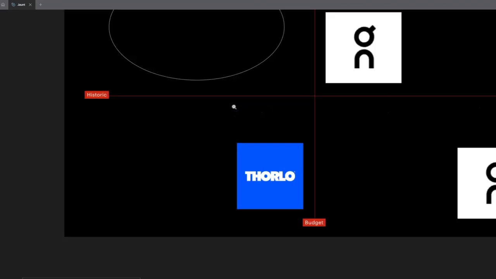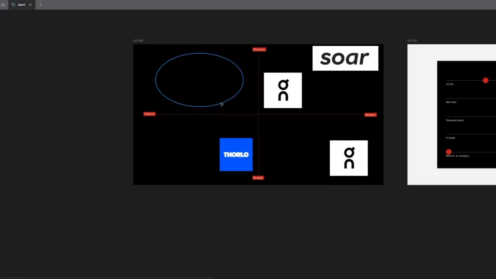So that's pretty interesting. Anyways, I plotted each of these brands out on the matrix, and what I did here was on the x-axis, it would have been on the far left, it would have been historic, and Karhu would have been over there actually.